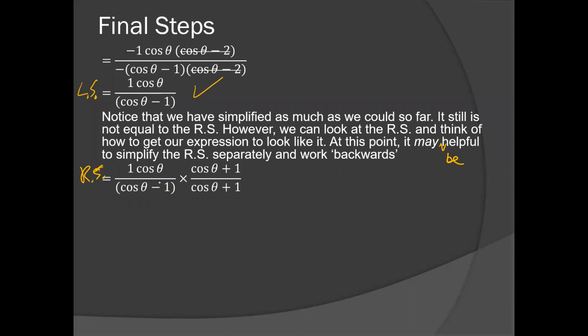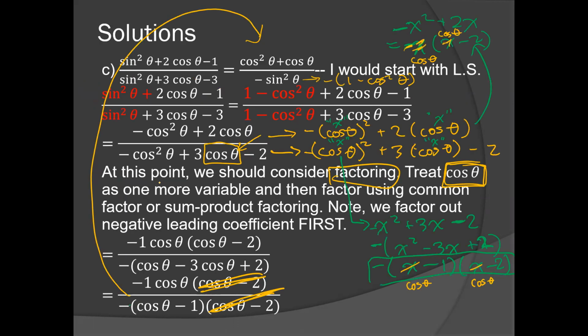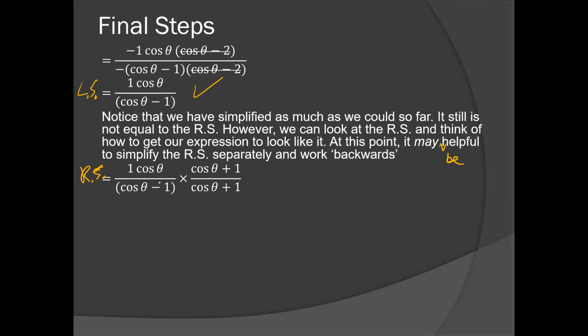Well, I noticed on the right-hand side that I have, sorry, going back here, I think I made a mistake. Yeah, so we're gonna work backwards but we're still gonna continue on with the left hand. Sorry, I thought it was the right hand side. It's the left hand side. Sorry, made a mistake there.